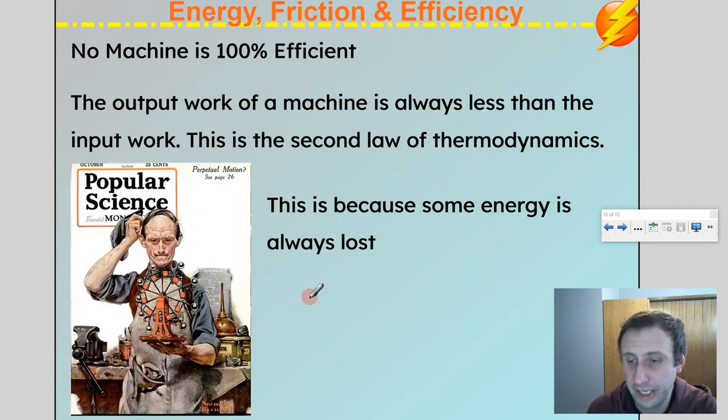The first law of thermodynamics, which I talked about previously, and no, you do not have to know these laws. You learn them actually in grade 10. The first law is that energy cannot be created or destroyed, but just changed from one form to another. And then the second law is that whenever we change energy forms, whenever we change from one type to another, we lose energy in the form of heat, thermal energy. Anyways, we can't have a machine that's 100% efficient. It is not possible, or over 100% efficient.